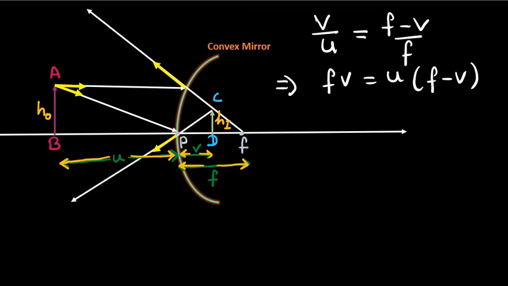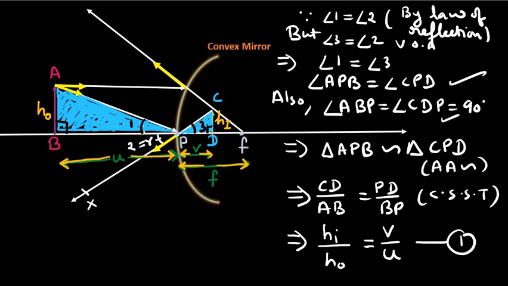Now friends, let us go back to the first pair of triangles when we proved them similar. Here in equation 1, observe, we got HI by HO is equal to v by u. Here we have to take sign convention. v, that is image distance, is to the right side, so it will be positive. But u is object distance, and object distance is on the left side, and all distances to the left of the mirror have to be taken negative. So here we have to introduce a minus symbol. So equation 1 is minus v by u.